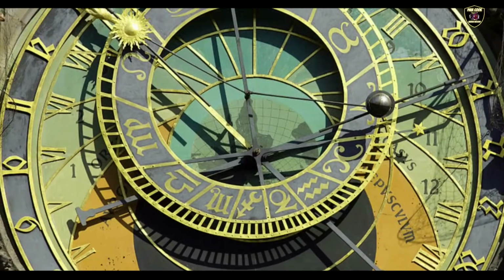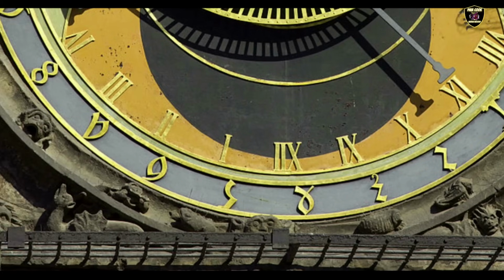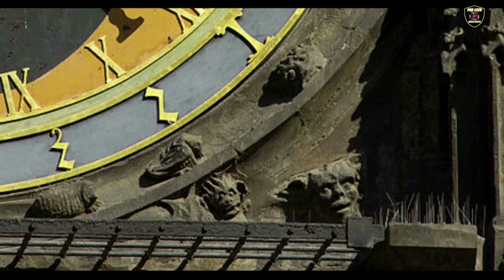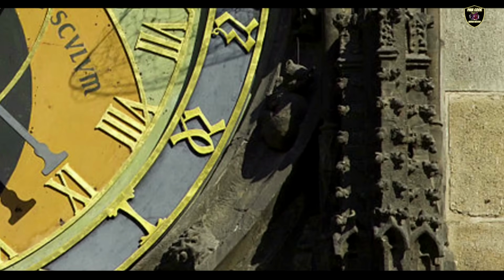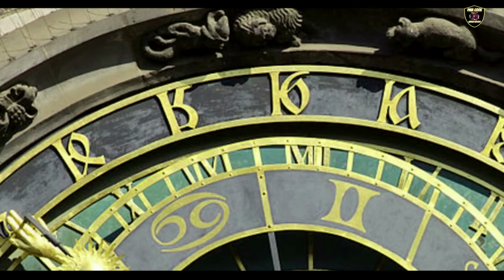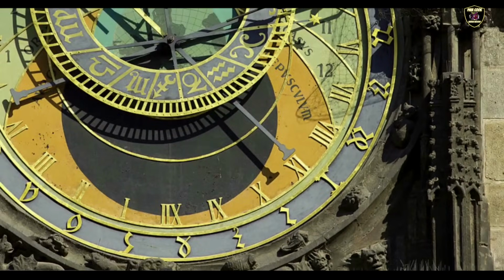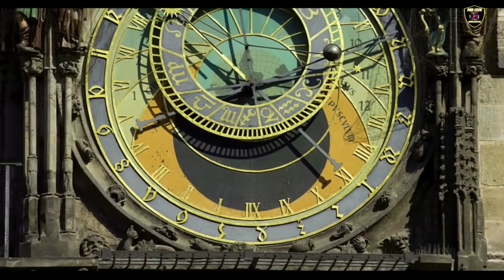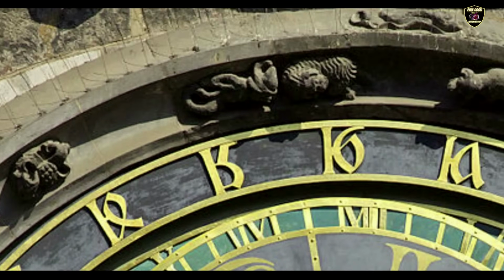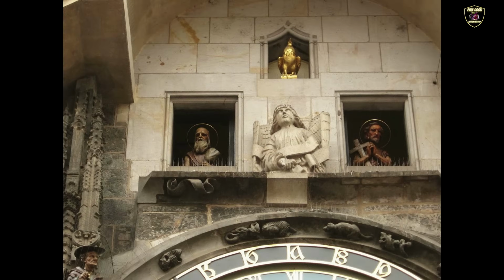So let's have a look at this, shall we? Should we have a little examination? So in 1410 they built this, which is incredible really, because they must have known the cycles of the skies to build this, obviously. But it's in very, very good detail. So it's got the sun, the moon, the calendar month, days. Yeah, it's incredible. It even tells you where the sun and the moon will be positioned. But look at this. Look at the little faces around it as well.